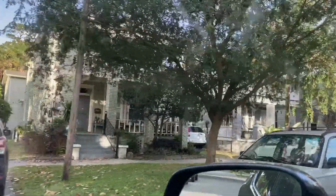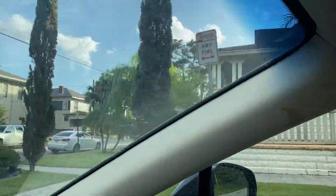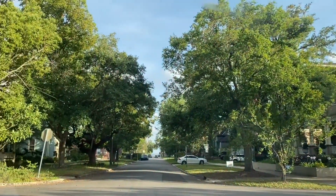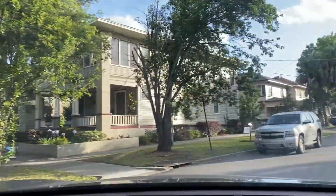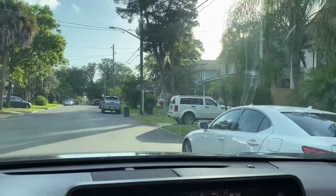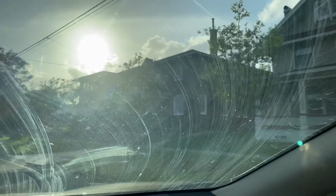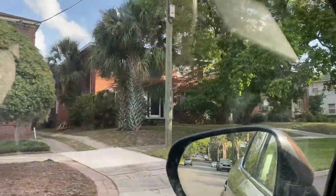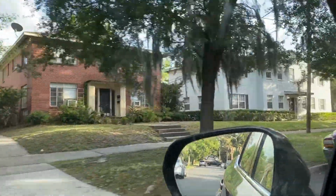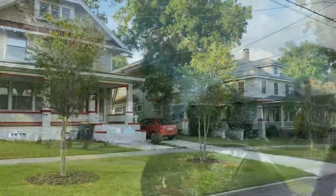Now, my favorite style of architecture has to be Victorian, and there are definitely some Victorian houses along the way here, as well as some very cute bungalows. And the landscape is just beautiful, too. I love the way the trees kind of arch over the streets here, and it just is a lovely, lovely place to be. Again, at Christmas time, they do so much, and they do have a historic homes tour around that time where you can go in and visit some of the older homes. Most of them, like I said, are on the historic register, so there's a lot of history behind each one. And on the tour, you get to learn about each house. I don't know if they're going to do that this year or not. There was talks of them ending it, and hopefully they don't.